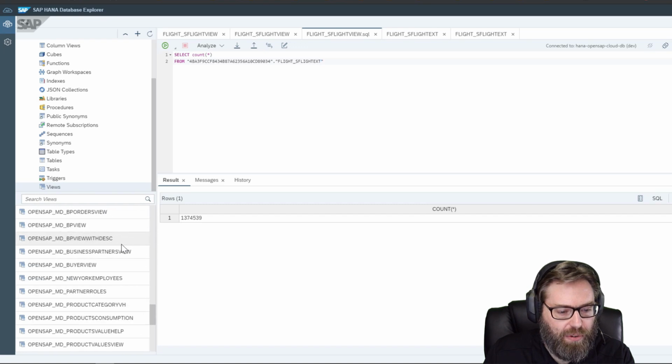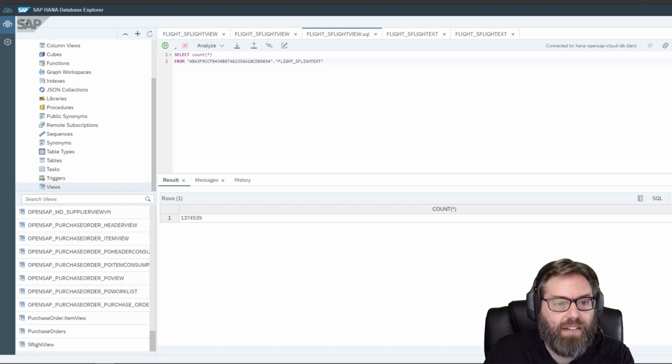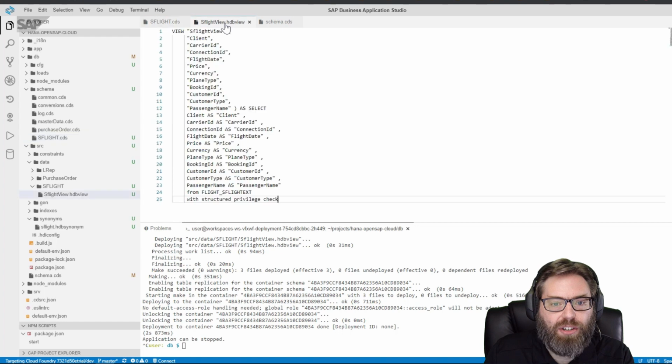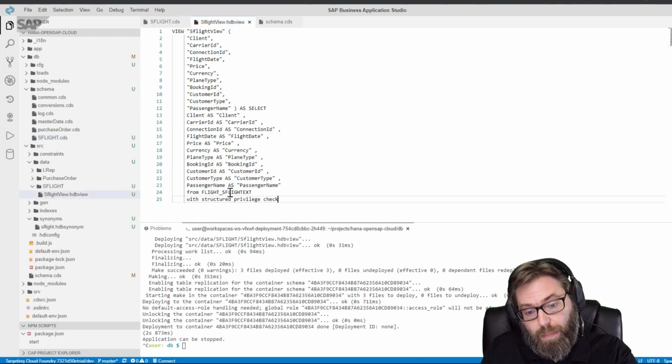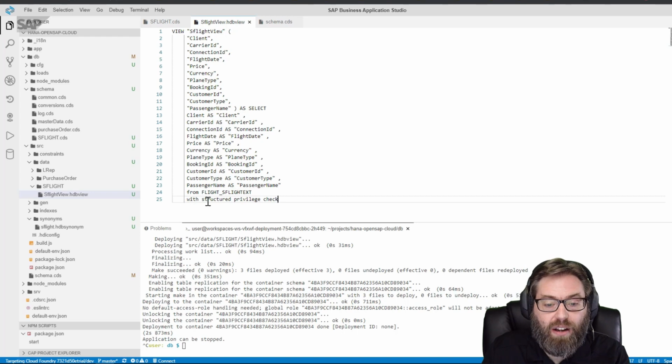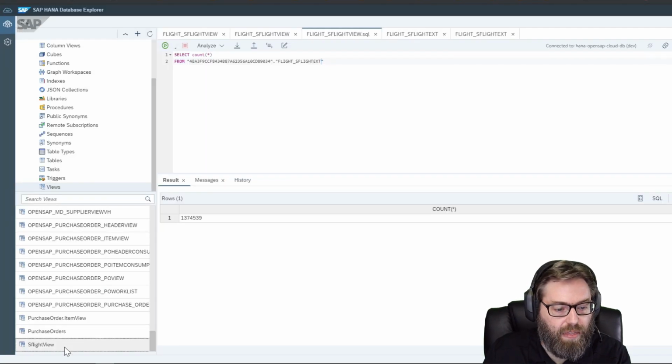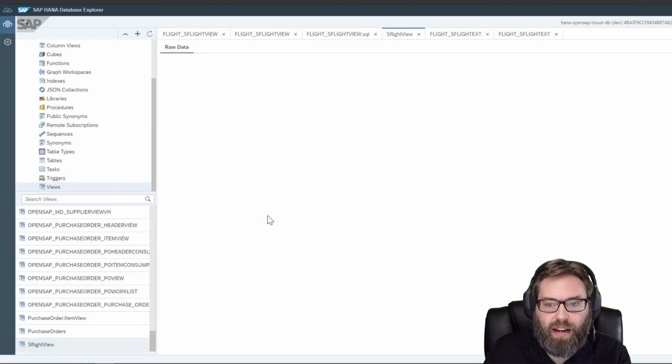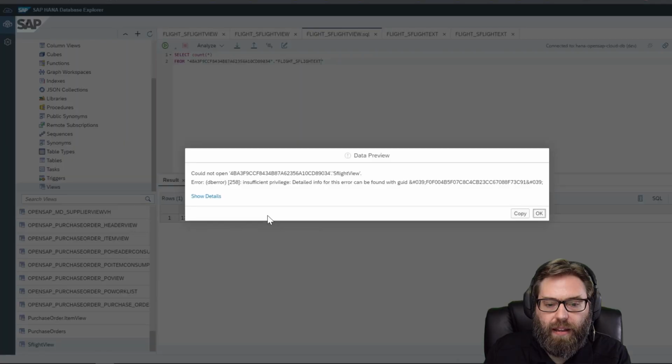But now if we go down, the last test here, the SFLIGHT view, remember that's our HDB view that's built on top of the other Cloud Application Programming Model view, but we added a with structured privilege check. And if I run this one, open data, this is exactly what I expected to get.